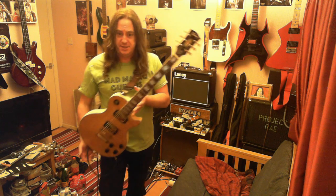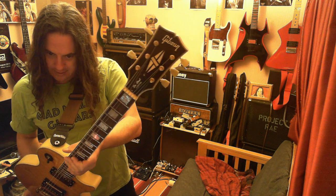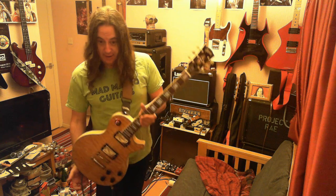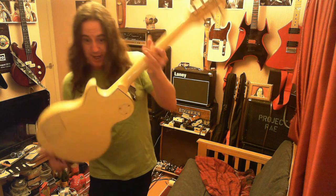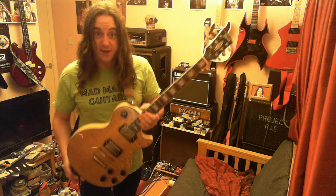But I managed to stick this back together again. This is a Chibson Les Paul Standard, which I picked up last week. Very pretty guitar, I thought. It's obviously got this pretty 3D veneer in the front, which you can't really see in this video, but it's white in the back, which I really liked. I think it looks pretty awesome.